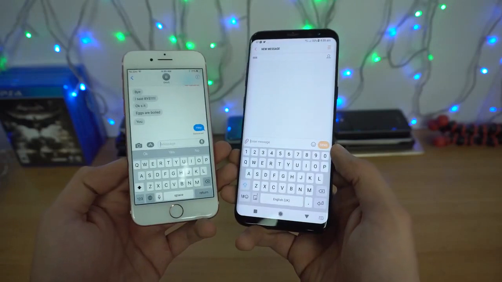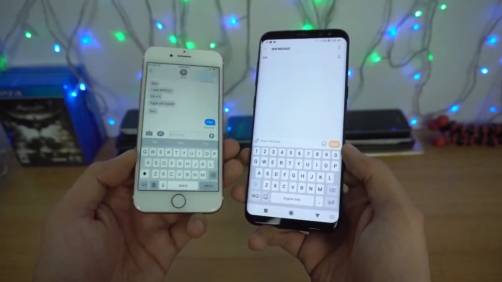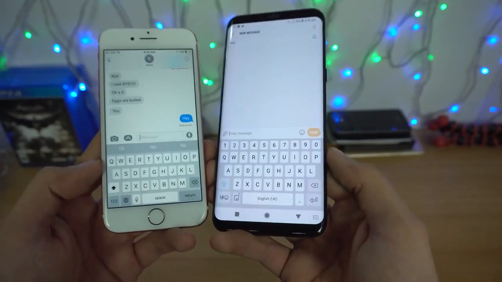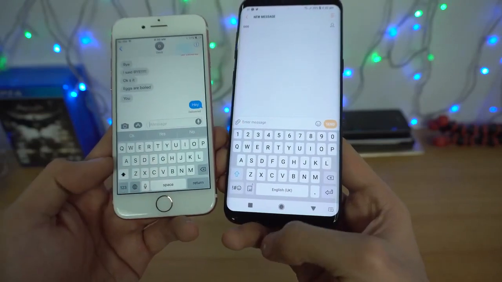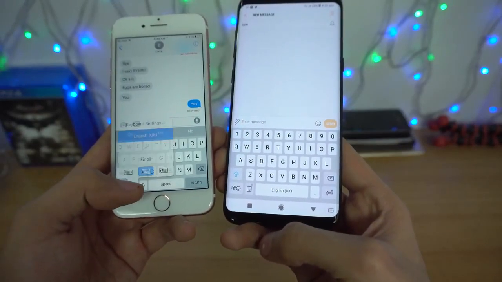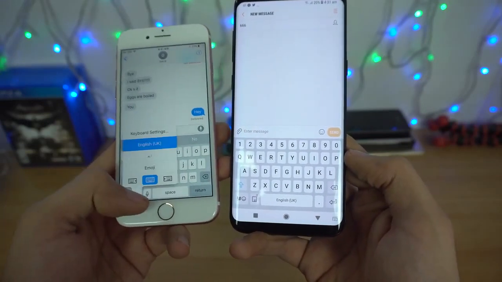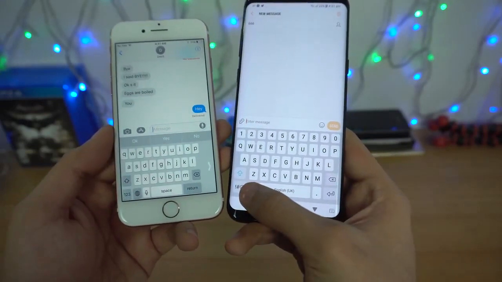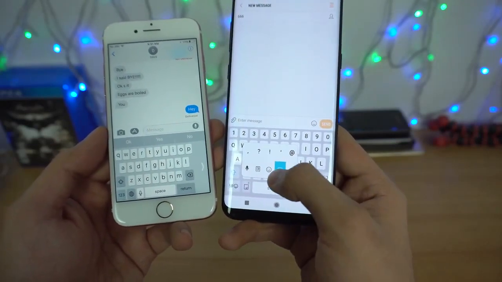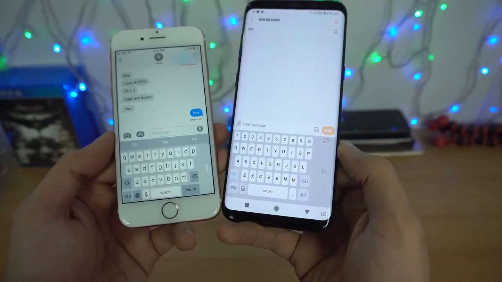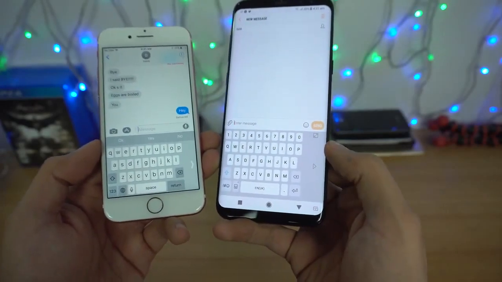Alright guys, first one is the one-handed keyboard thing that they've added with the iOS 11 keyboard. It is extremely similar to the Samsung keyboard that I have on my Galaxy S8. So basically, we have this globe here on the iPhone. So you hold on it and it gives you this option. So we have this left keyboard thing and this right keyboard thing. Look at this. If I do the same here on my Galaxy S8, of course, it gives some more options. But you go here and look at that. It is so similar and obvious that Apple copied it here from Samsung keyboard.